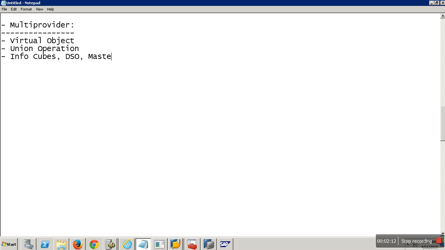Then a master data object can come in. Then InfoSets can also come in. You don't know this yet; you learn that as the next topic. Latest in 7.4, you can bring in SPOs, which we call semantic partition objects. All these objects can come in. Any object on which you can do reporting, assume that it can come into a multi-provider. That's the concept. Transient providers also, that's all latest. Don't worry. And they play with union operation. So simple.